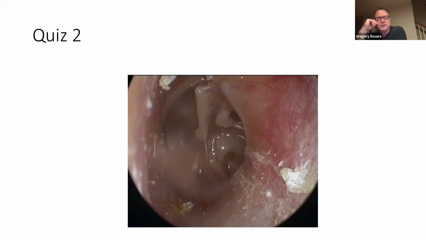The other thing, what else would you think about if it looks like there's fluid in the middle ear and you look in the back and you're like, well, there's nothing there? This could be just a middle ear effusion from eustachian tube dysfunction. What else could it be, if it's not infected? A mass in the nasopharynx.